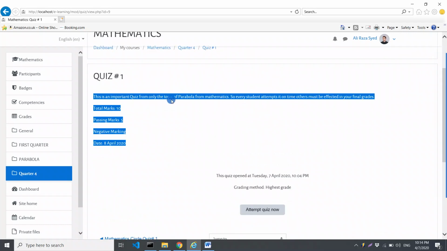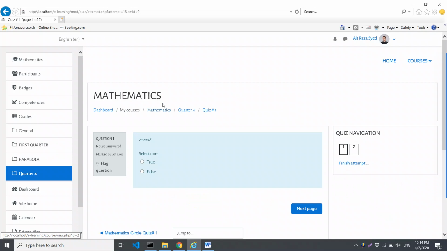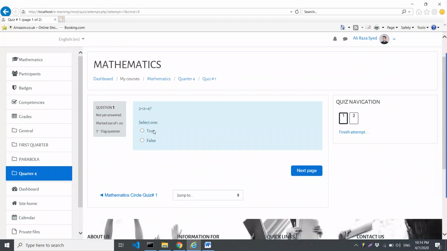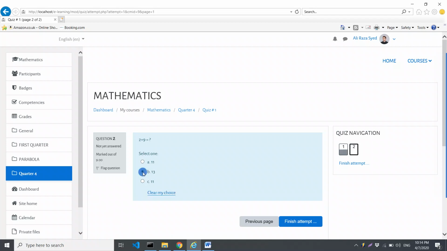This is an important quiz. So here I click on attempt quiz. This is the student screen. So 2 plus 2 is equal to 4. It's true. Then next step. So here 9 plus 2 is equal to 11. For example, I attempt this question as false, so 9 plus 2 is equal to 13.